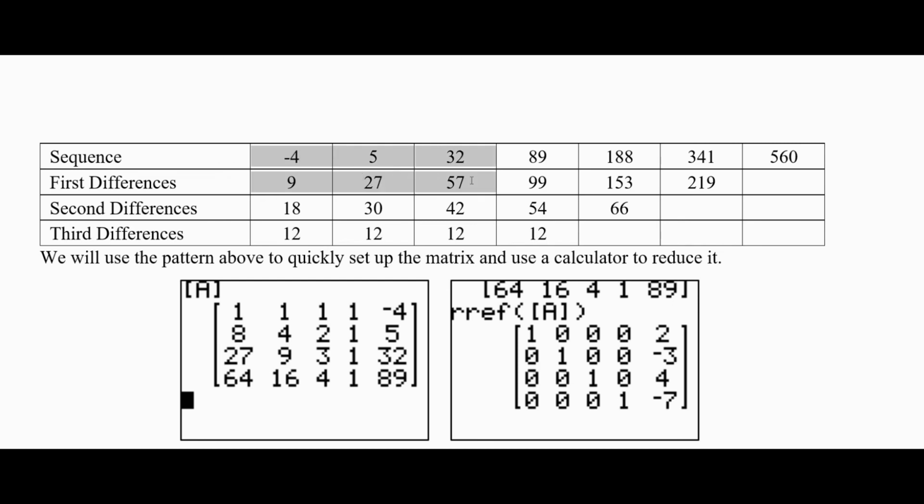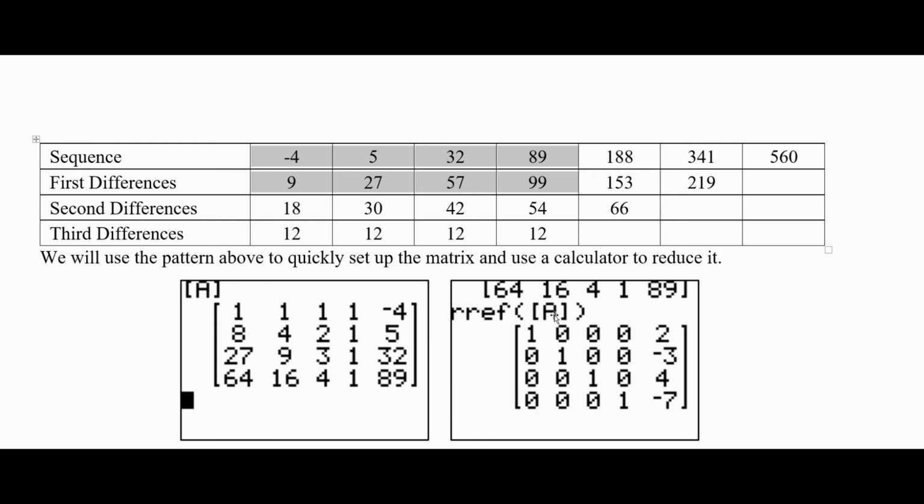So I need to take the first 4 points and put them in a matrix, and I can solve for the coefficients. The first line here, these are going to be the last column, -4, 5, 32, and 89 right here. First column is just all going to be ones, powers of 1. Next is going to be powers of 2. Reading from here back to the left, it's 1, 2, 4, 8. 2 to the 0, to the first, to the second, to the third. Then I've got a 1 here, the powers of 3. 3 squared is 9, 3 cubed is 27. 1, 4, multiplied by another 4 is 16, multiplied by another 4 is 64.